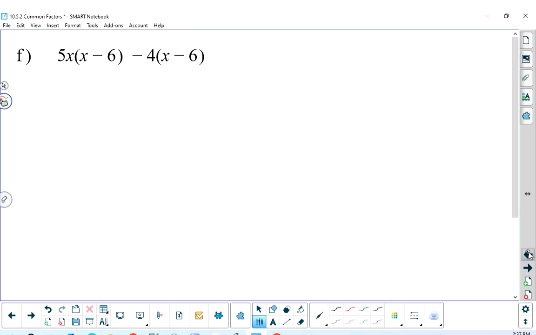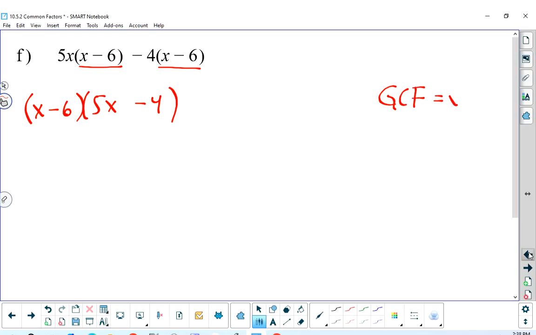And the final one in this section, you can factor out an x minus 6 out of both of these and be left with 5x out of the first minus 4 out of the second. And what you may have noticed, hopefully if I've done my job well, you haven't really noticed, is that we've gone from having to do a lot of work with these to doing less and less. By the way, the greatest common factor here is x minus 6.